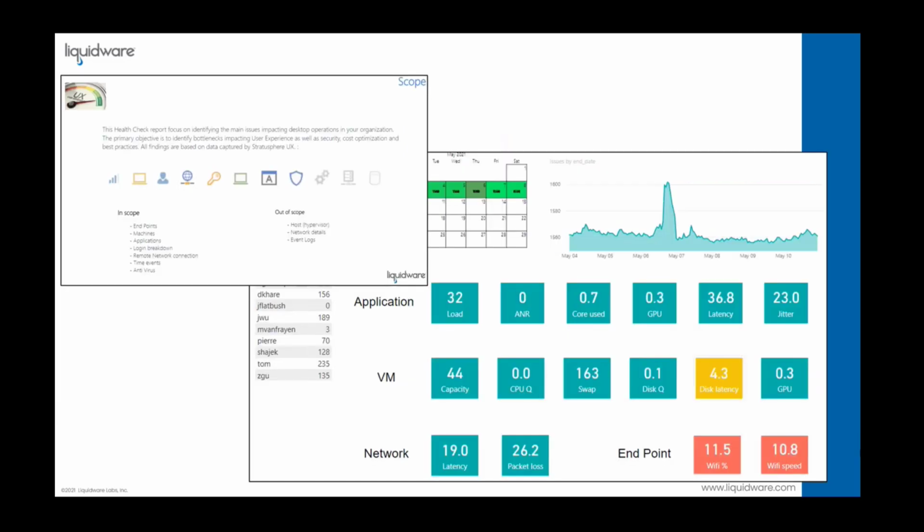And finally, I wanted to show a couple different examples of what you could do with Stratusphere. Stratusphere comes with an API, a REST API, that allows you to create any type of report you want. So you don't have to be satisfied with our own library. You can build your own reports.